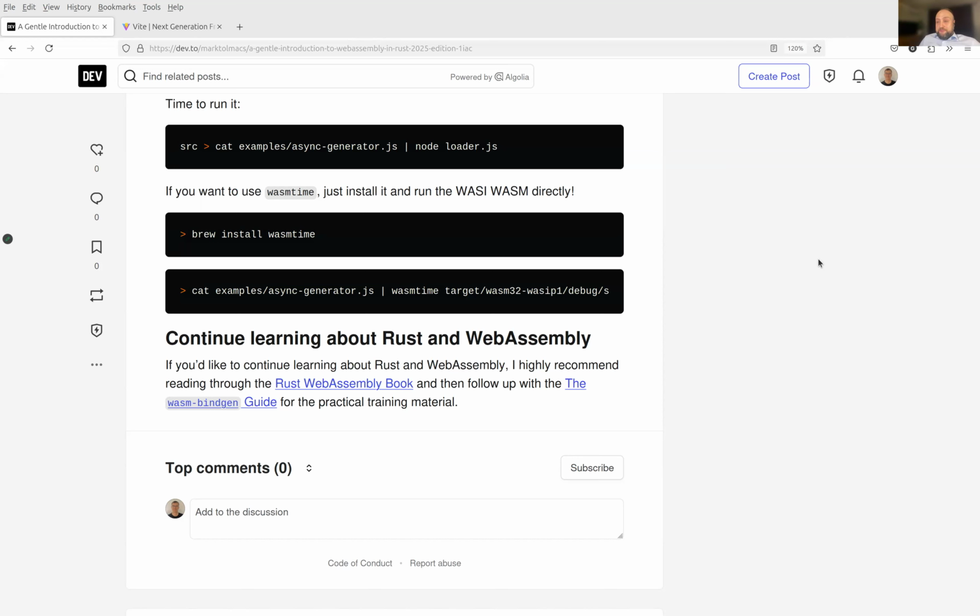WASI is somewhat different. There are various materials. Again, it's very early still. It works, but most of the time it's unstable. I actually mentioned that Node is already sort of WASI compatible, although it's in an experimental mode. Node 23 can now load WASI preview 1 binaries and run them, with a good success rate, I would say.